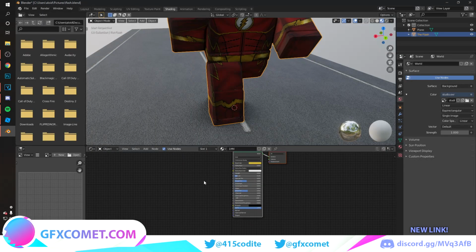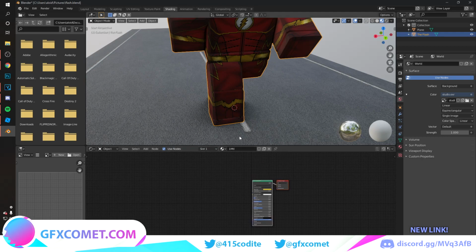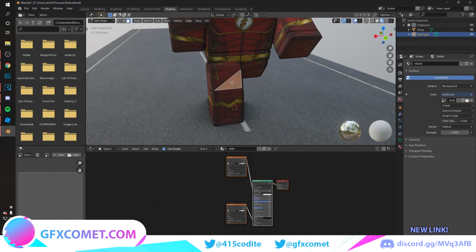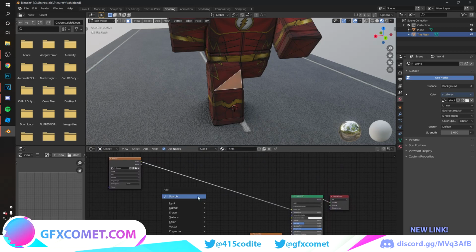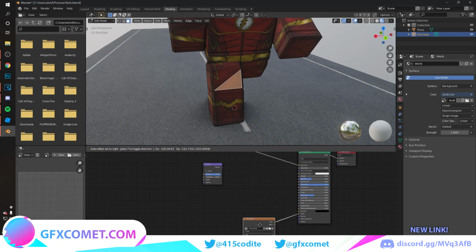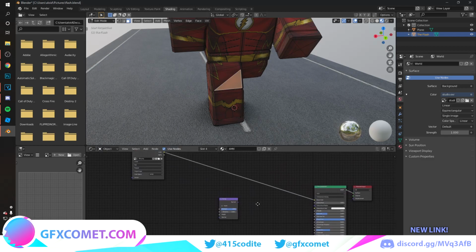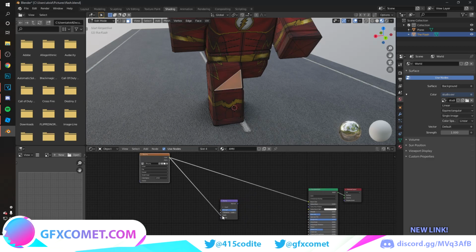Here I'm going back to my shading tab, and this time I'm going to add a bump to the character texture. I'm going to go into edit mode, go to face select, click on the texture, and bring the texture over here, Shift A, add a bump, as you can see, and we're just going to plug these.